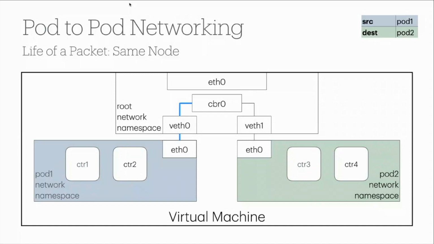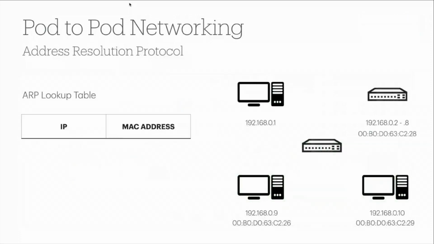And even though here we have a Linux virtual bridge, this happens in real life also, at your home, in the networks, in your colleges. When you used to go to computer labs, you would see some kind of a network switch on top, right? वहाँ पे वो bridge होता है, and this is how it is working. Bridge works on layer 2, and bridge is not aware about the IP addresses. So what bridge does is that it needs to find the IP addresses and then maintain a lookup table, right? For example, here our source is 192.168.0.1, destination is 192.168.0.9.